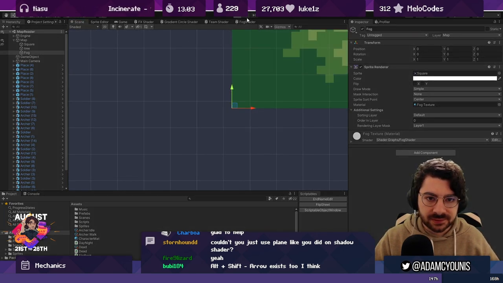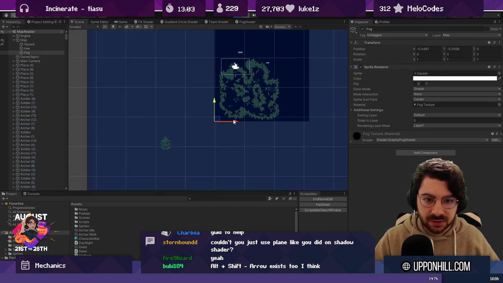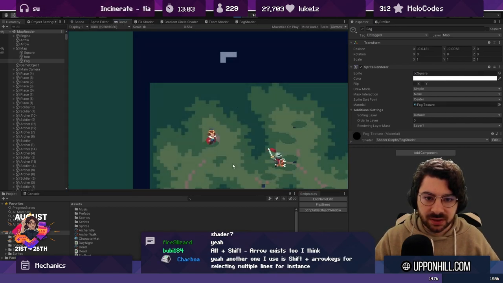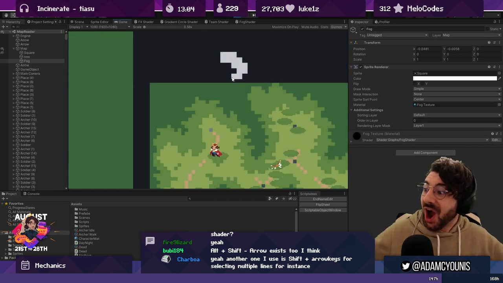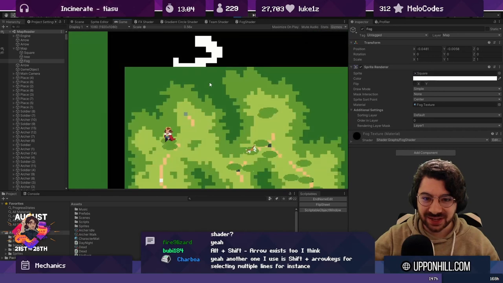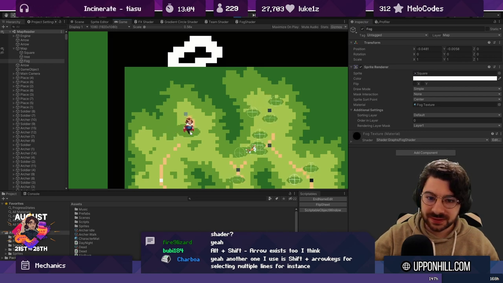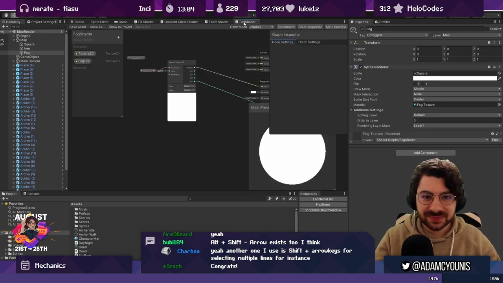Oh. Oh my gosh, it's working. Look, we're exploring and it's filling the texture. I did a thing. I did it. I made that texture. That's the fog of war. That's first try.